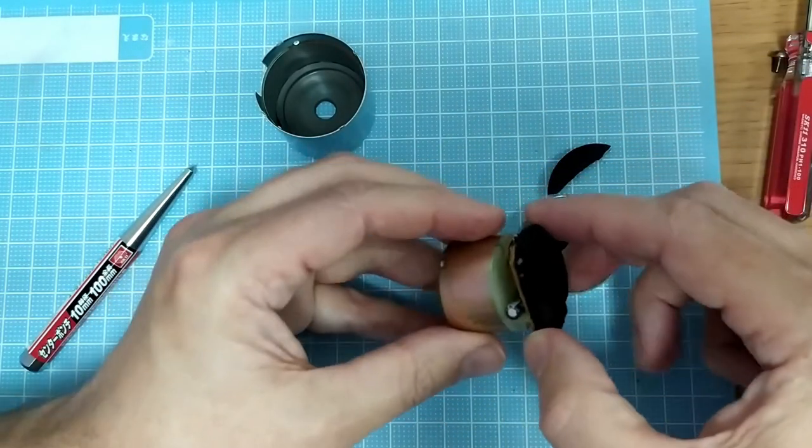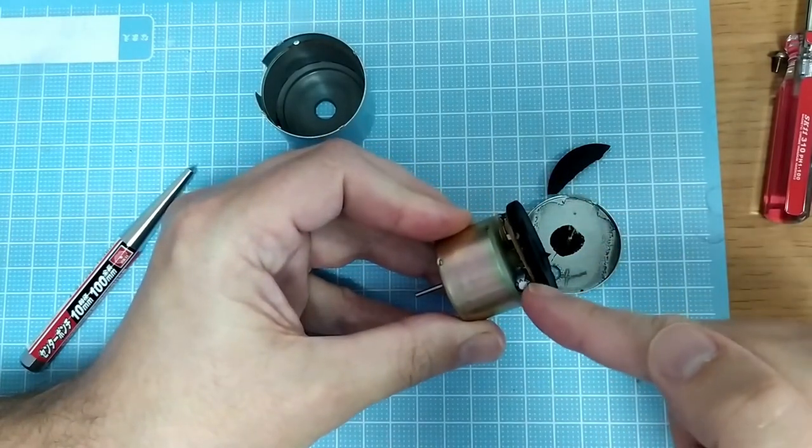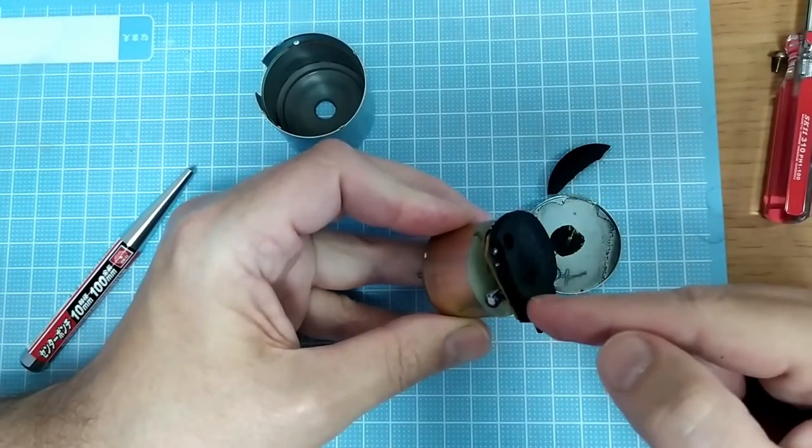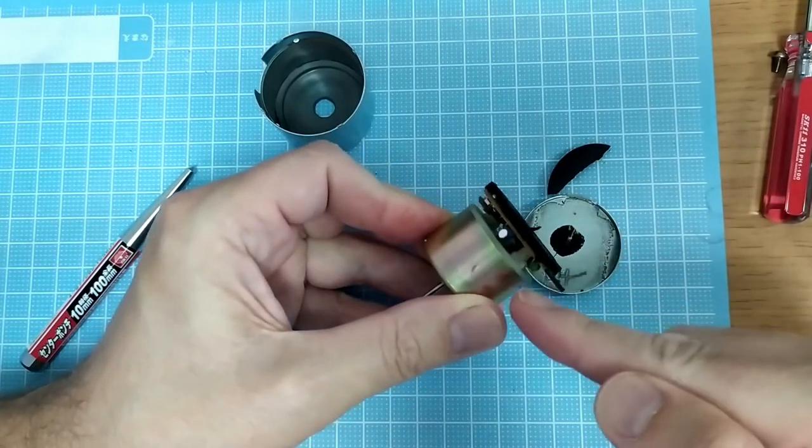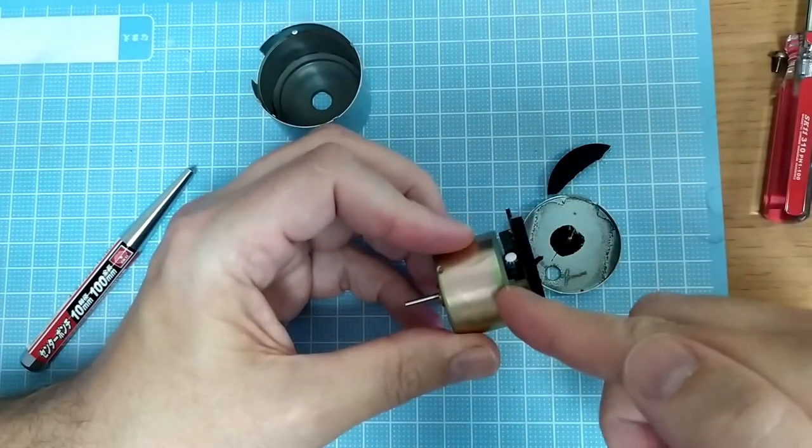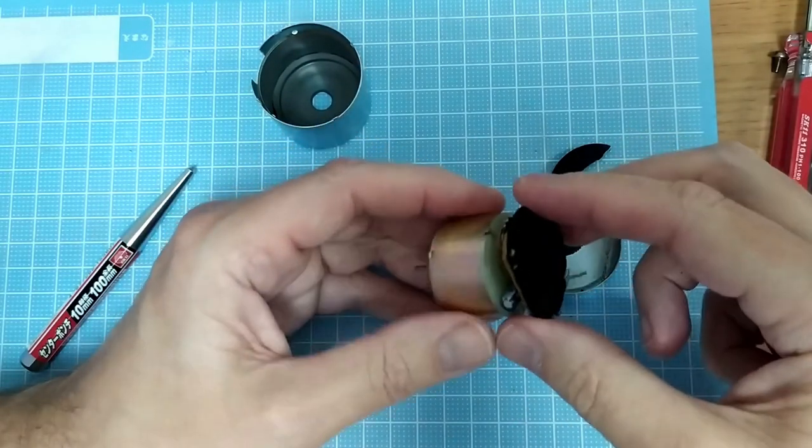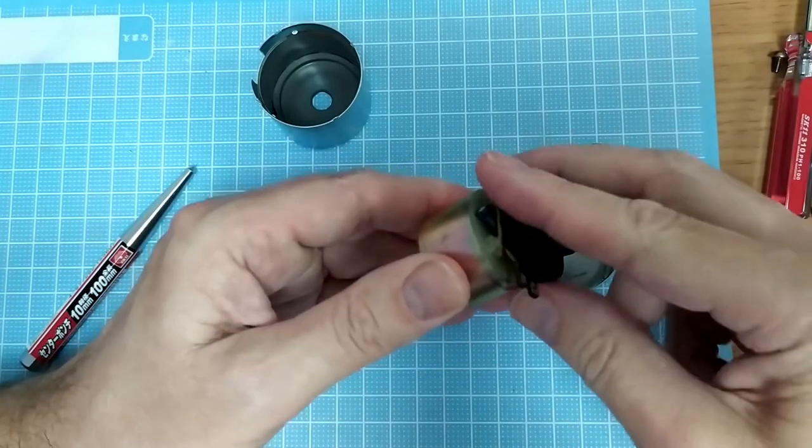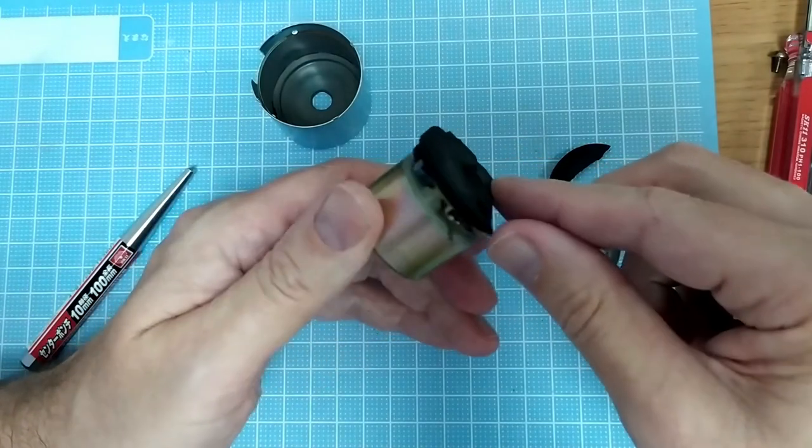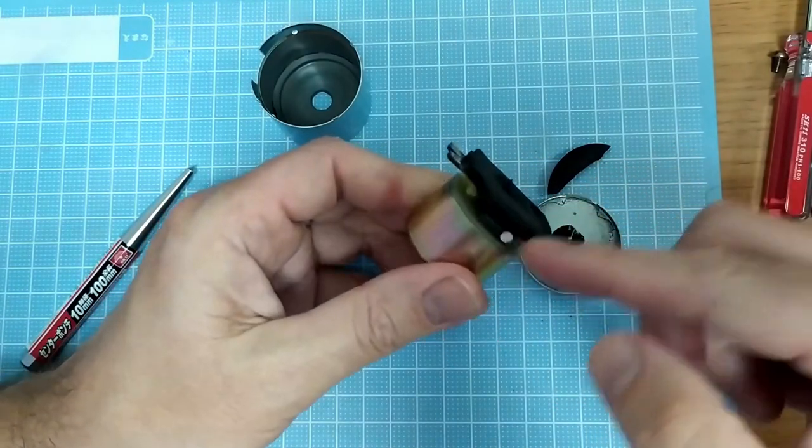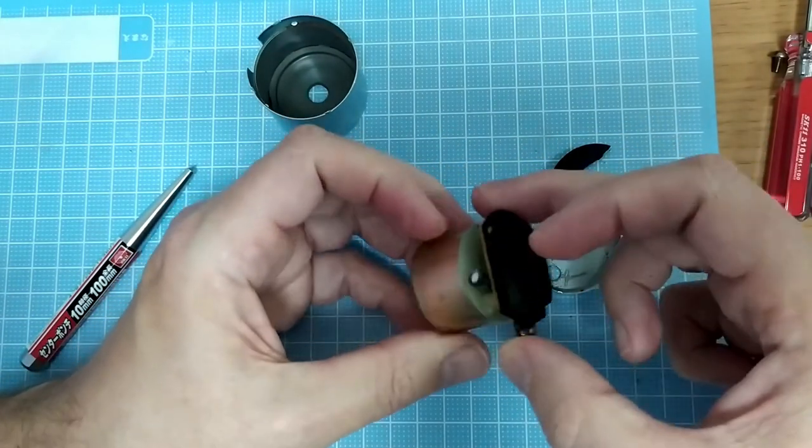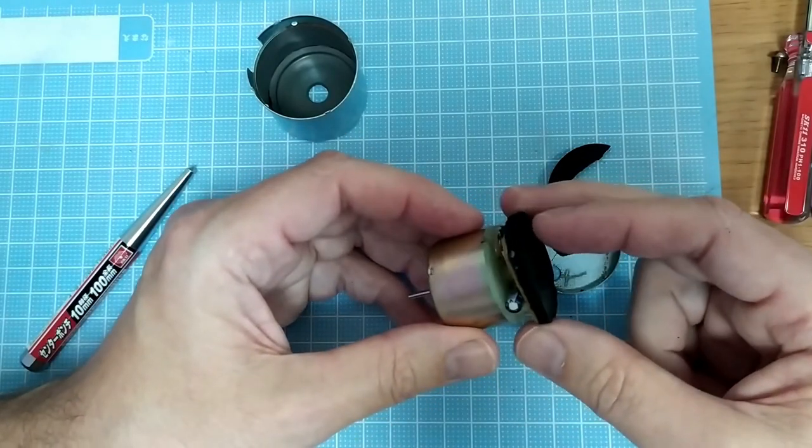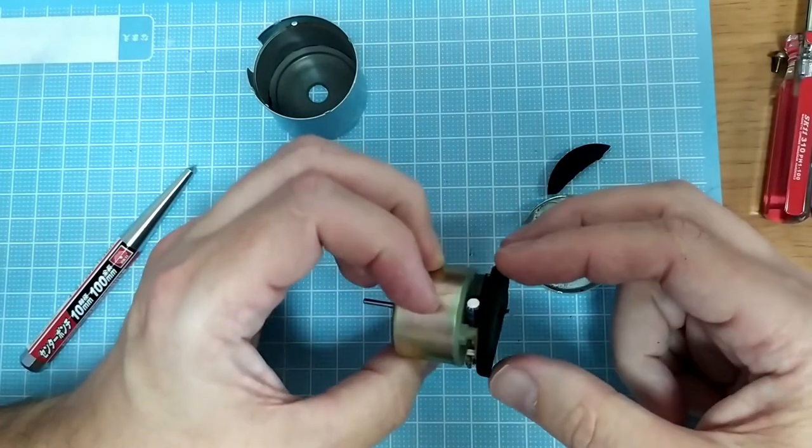The next thing we want to do is get in under this board here, so we need to desolder these two posts here. That's basically your positive and negative connections that are attached to this motor. There's one capacitor there, and I suspect there'll be at least one more. There's one more there. I can't see if there's a third.